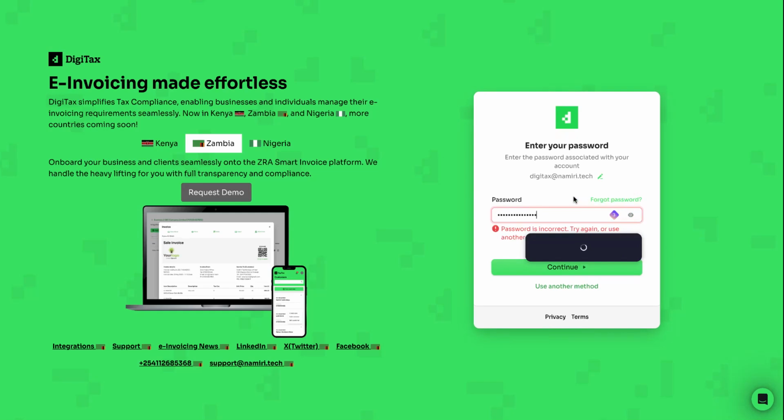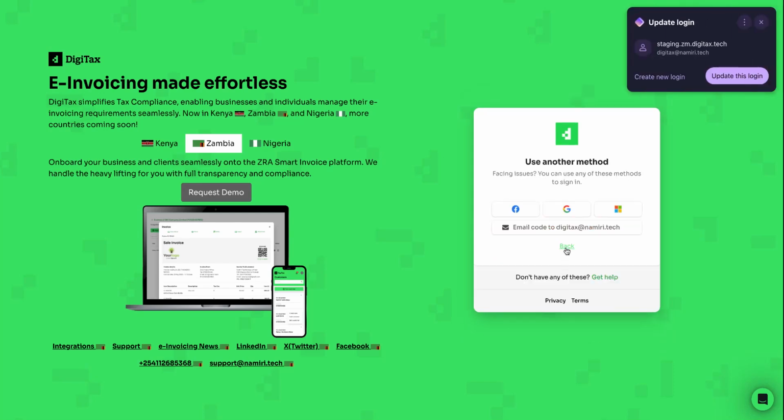If I'm not sure about my password, I can click forget password, and I'll get a link on my email to confirm that I still have access to that, and I'll be able to update my password. Other methods include, if you have a phone number, then we can also send a code to your phone number. As you can see here, we can also send you a code to your email.